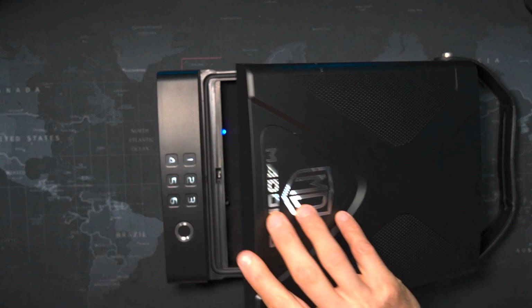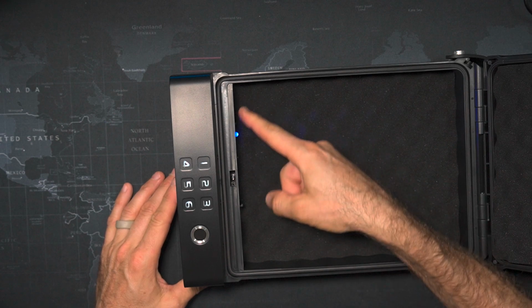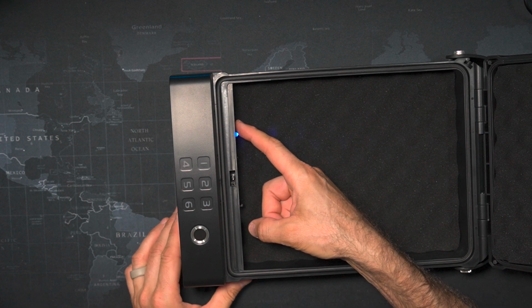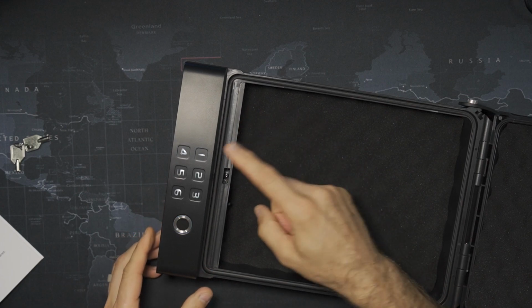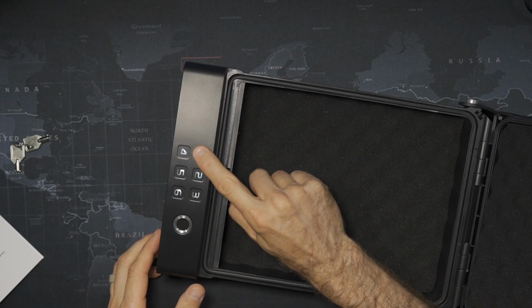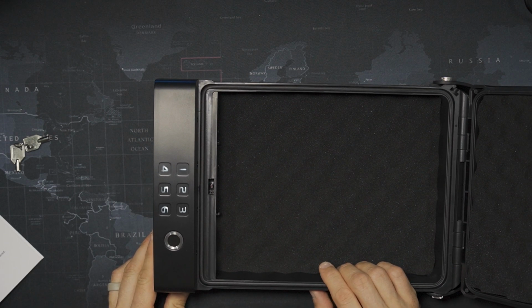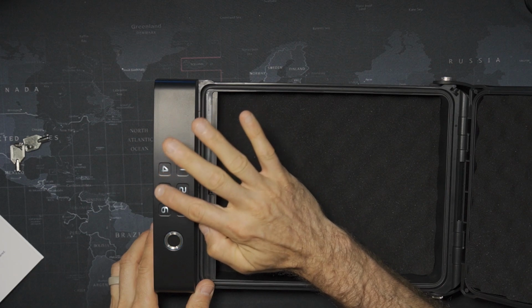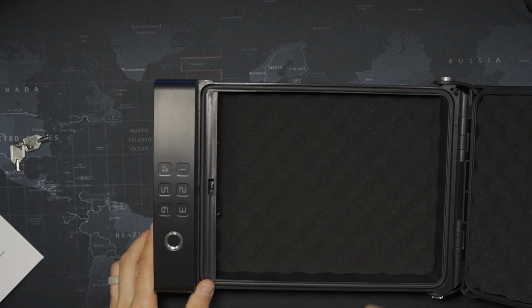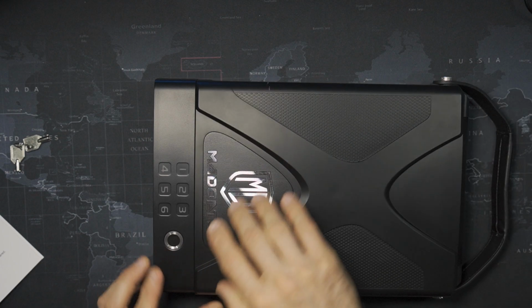So at this point, I can actually change the code. Now, the way you do this, there's a reset button right on the inside. So again, press the reset button and release. Press the number 1. And at this point, I can change the code. So again, 1, 2, 3, 4, 5, 6. And let's see if that worked. Closing it again.